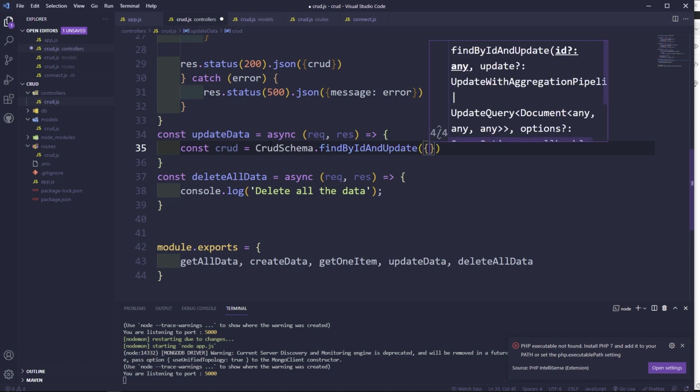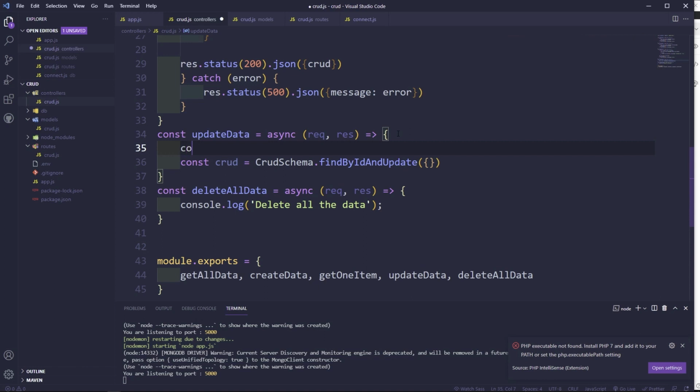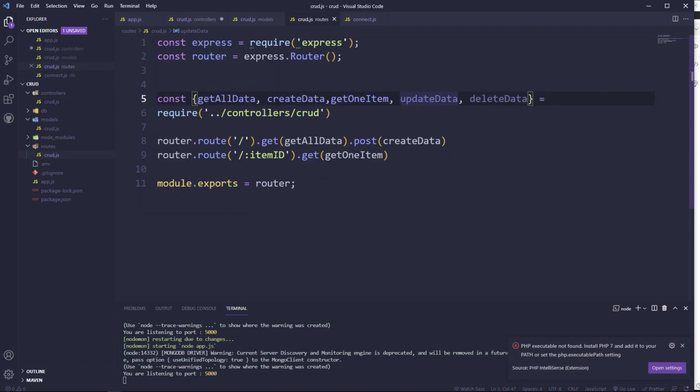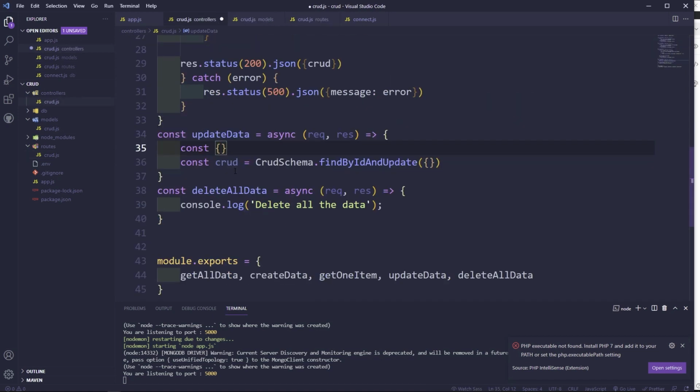Okay, so what I'm going to do is get that const. I'm going to destructure the ID from the params. So what I've named it, if I go to routes, item ID, so it's coming from the params.